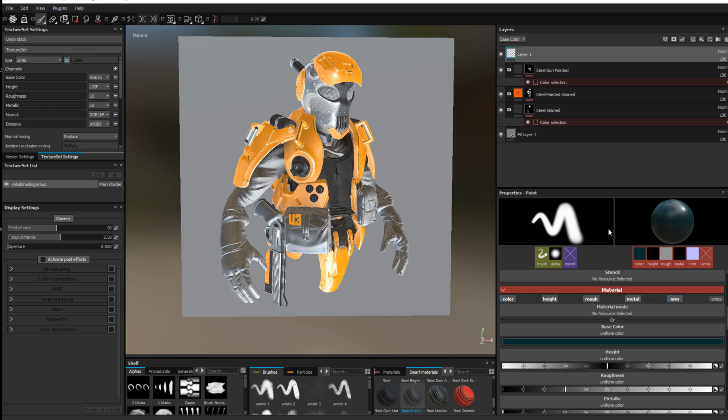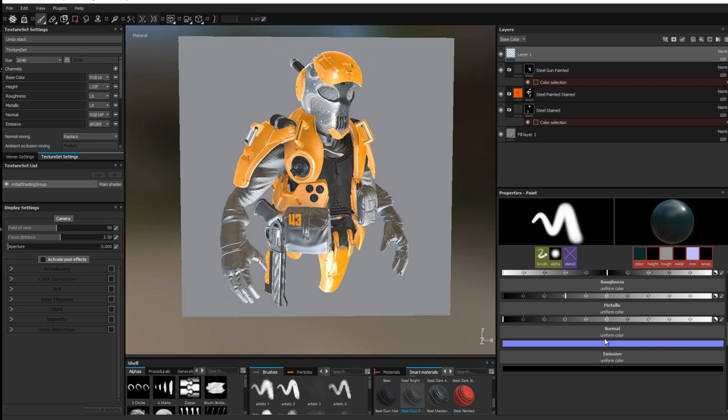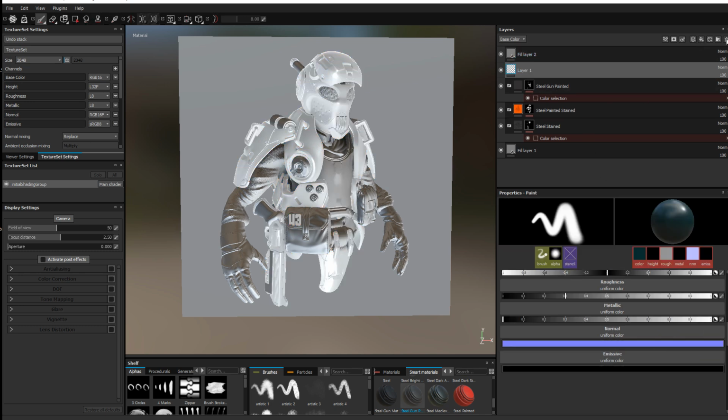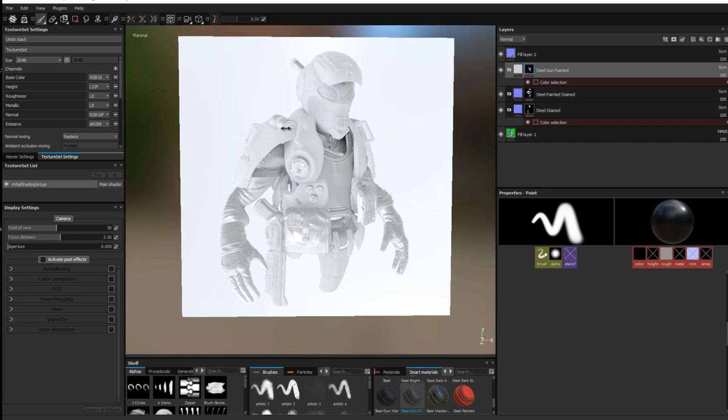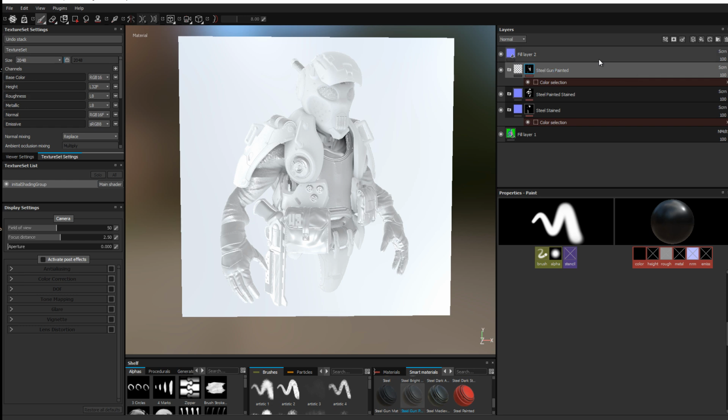That will be good. Emissive is turned on. Let's do that one here instead of that one. Normal will be, sorry, the normal will be screen. That's cool, and I continue like that, right?